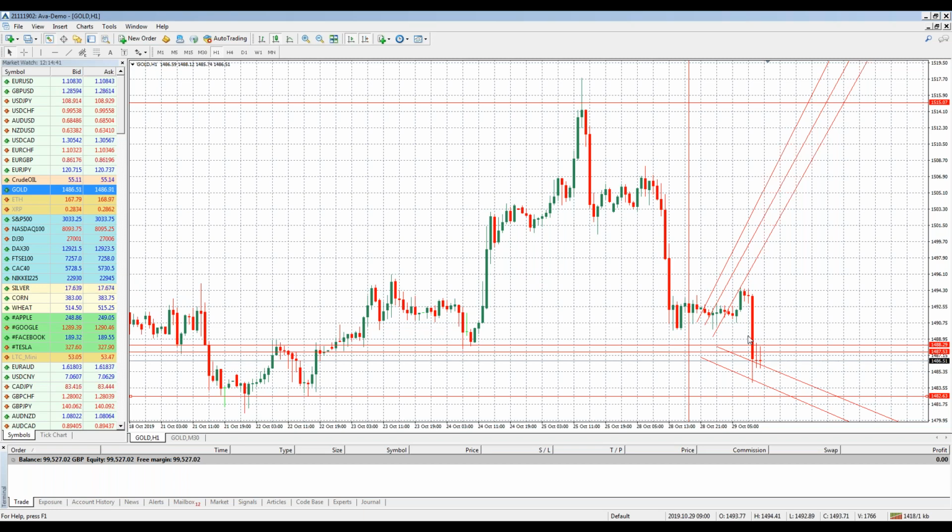For every dollar that drops on a sell position, you'd have gained $100 with a one lot position. That's an example. That size position's not right for everybody. You have to trade what's appropriate for your account and for your goals. But that could have been an easy $300, $400 profit just on this breakthrough on a pending order with that type of setup. And as soon as it started consolidating and going sideways, you could get out.